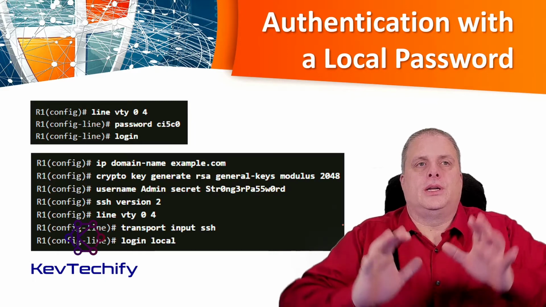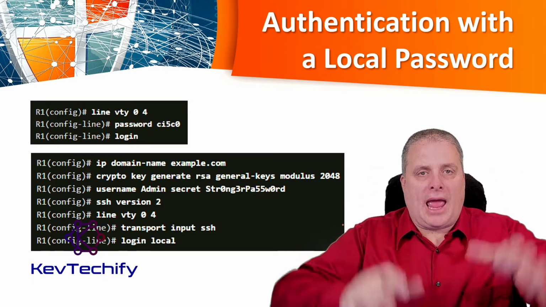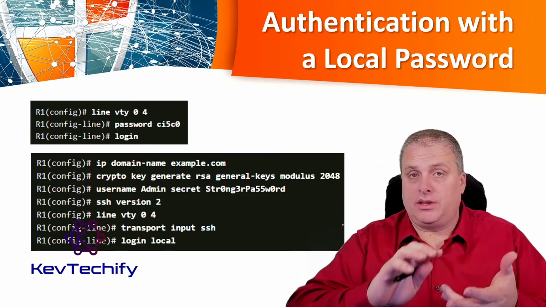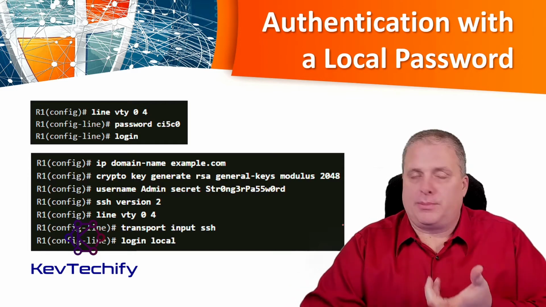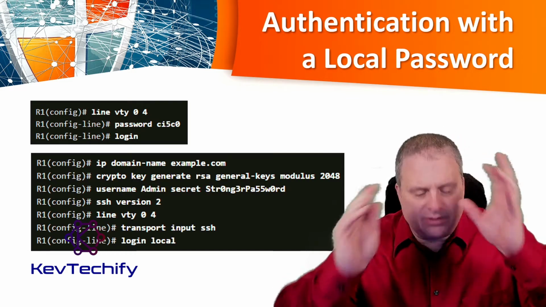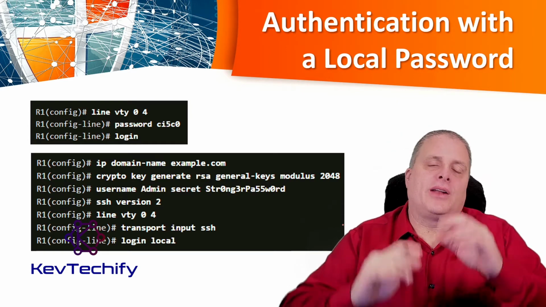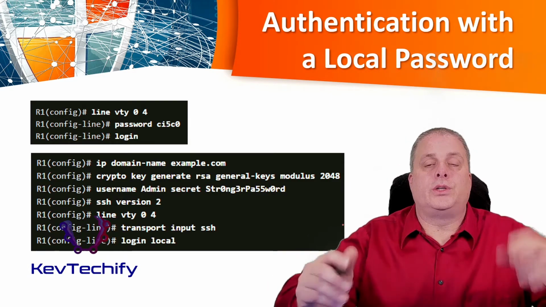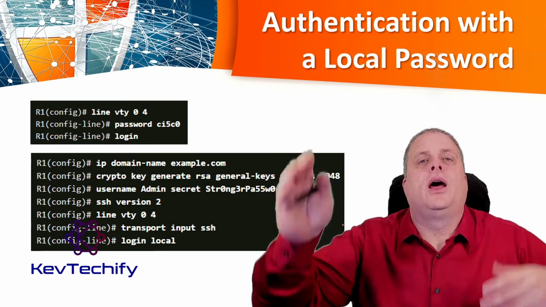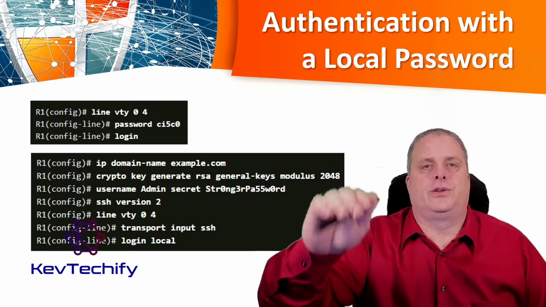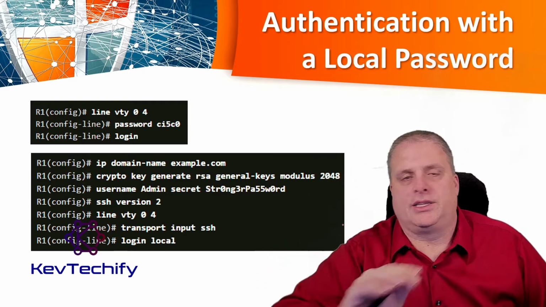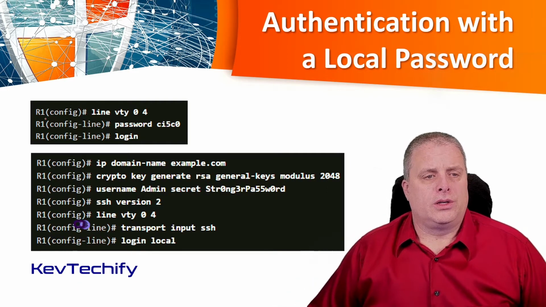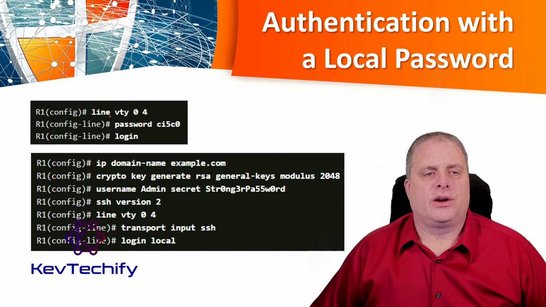What we're talking about is accessing your devices on your network, accessing those networking devices. We're talking about routers and switches, maybe firewalls, adaptive security appliances, ASAs, those devices that run your network. We're not necessarily talking about operating systems at this point. What you're going to do is set up a password so you can use it to get into your virtual terminals, your Telnet, your SSH connections. The easy way is to go into global configuration mode, and then we go into our virtual terminals.